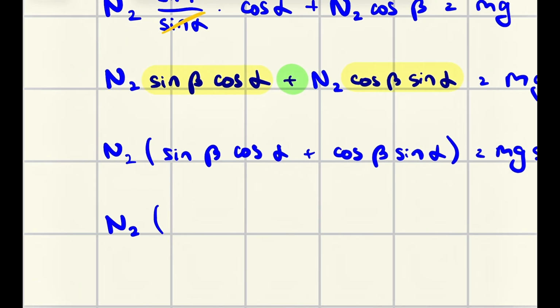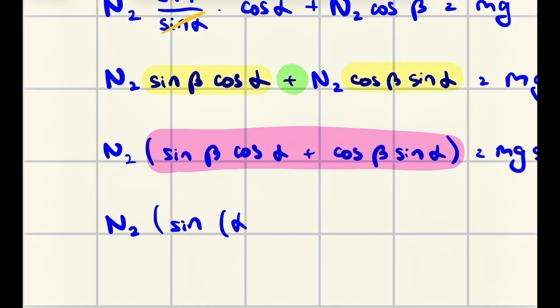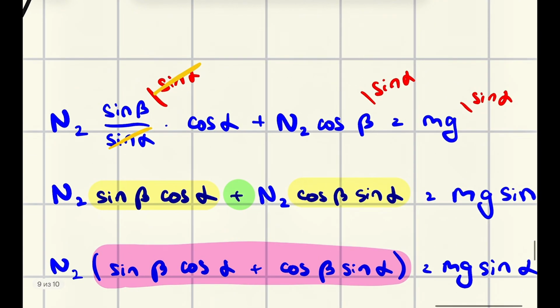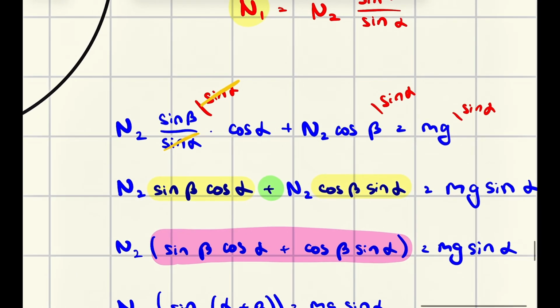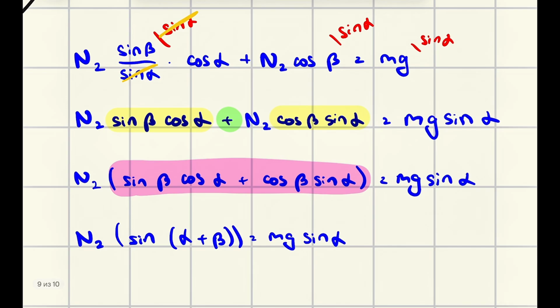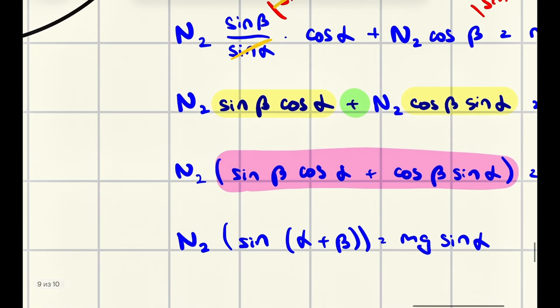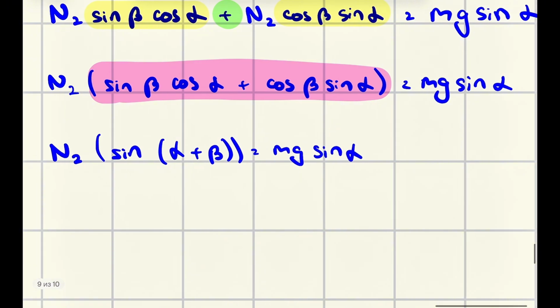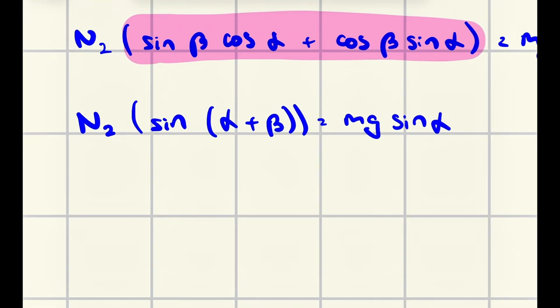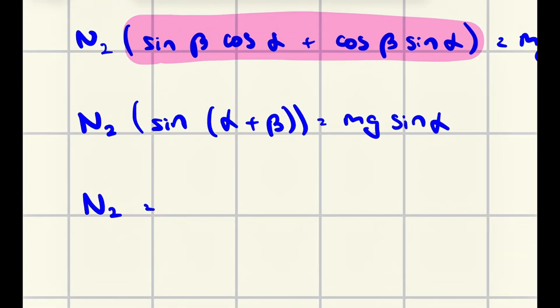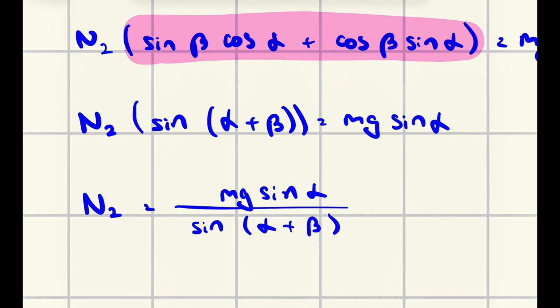And n2 inside this whole thing is a formula for sine alpha plus beta. It's got to be mg sine alpha. That's why I multiplied each one of them by sine alpha, because it would give us this kind of pretty answer. If it was cotangent, this still would be correct, but this looks better, I would say. And if I want to find the meaning of n2, it's just n2 equals mg sine alpha, here we've got sine alpha plus beta. Okay, good. This is our answer number 1.